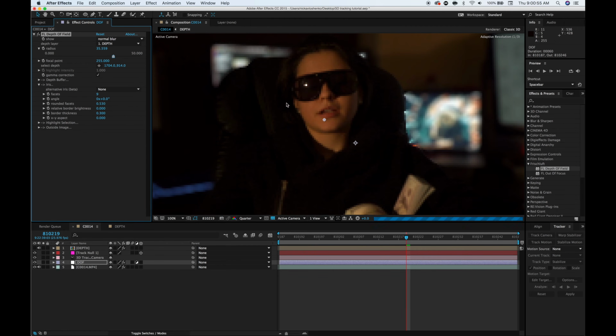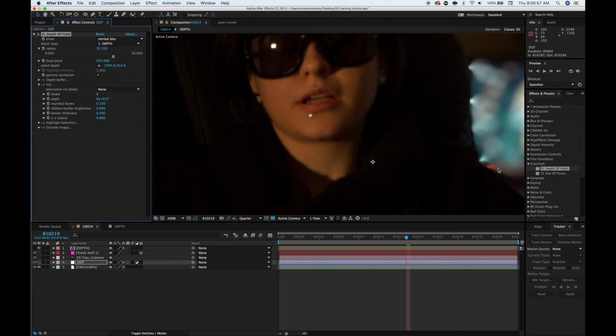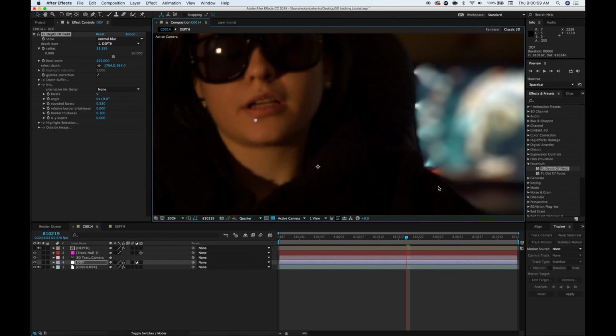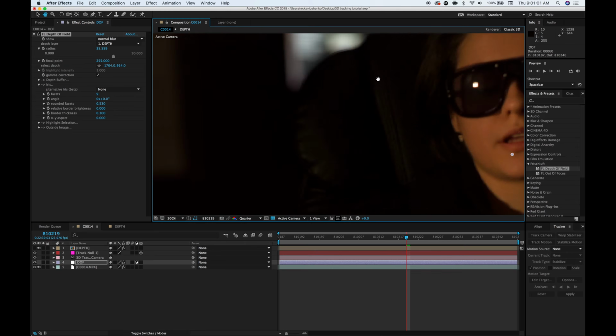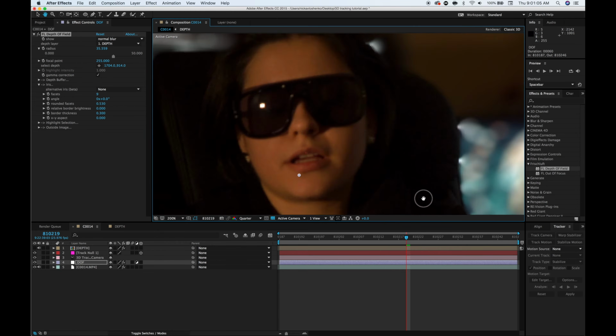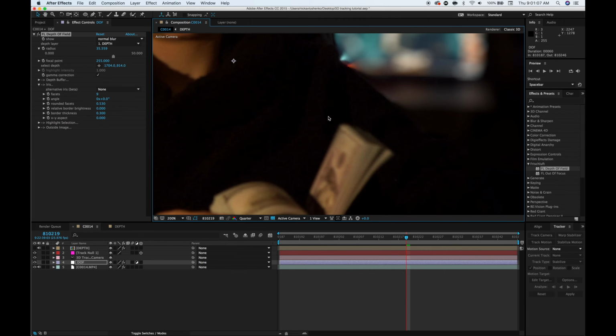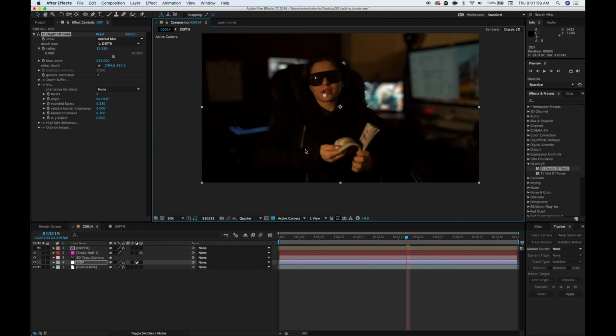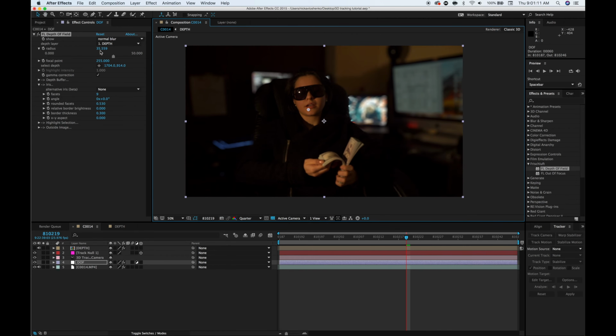And you know, the better you do your edges, the better it's going to look. So you can slightly see that we're having some issues over here. This looks fine. And in the final video, you're going to see it looks pretty good. So basically that's what you can do, and then I'm just going to set this to 15 so it's not super extreme, but it isolates you from the background.